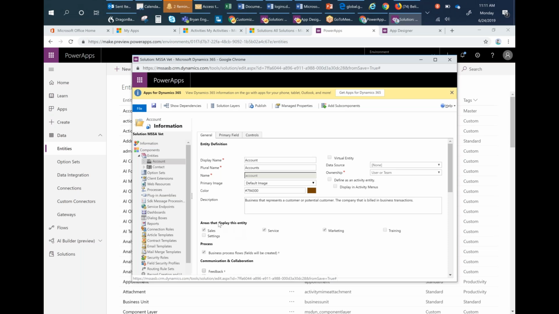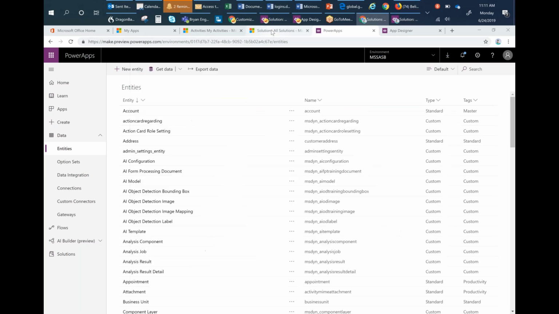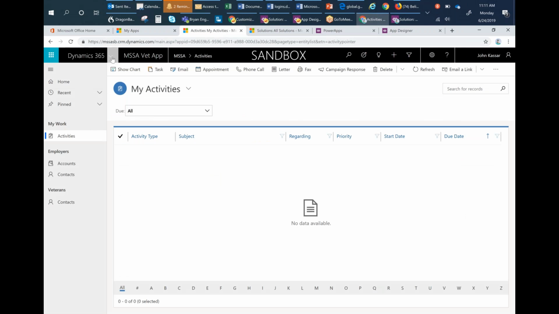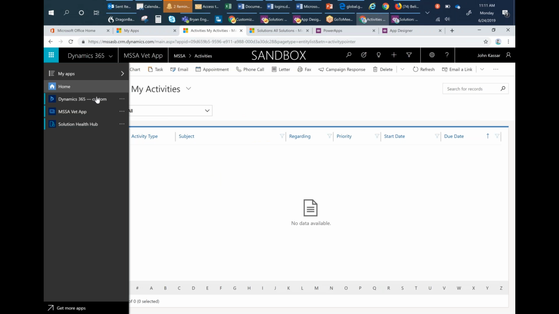It's where do you want it to show up. If you go back to the training one that we were using, when you hit this, you had customer service, field service, project service, sales. Remember you had all those areas?